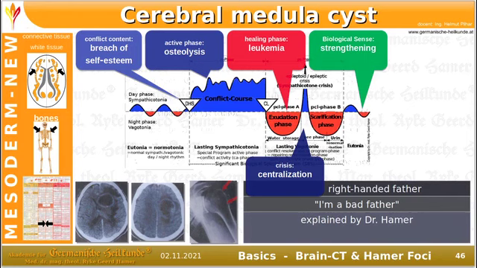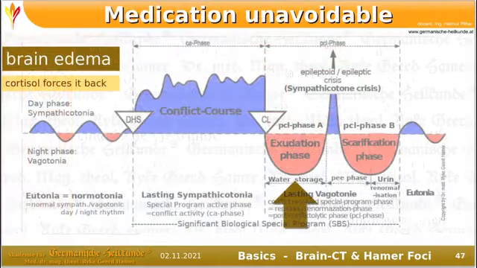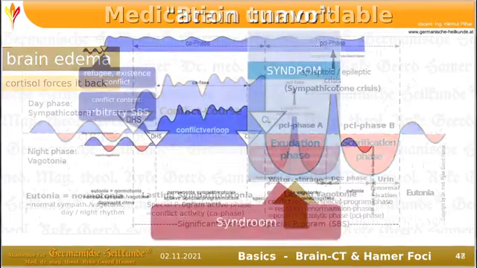All of them. Badly damaged. The brain cut out, a dented head, terrible, terrible. And for nothing, really for nothing. Medication inevitable. Brain edema can become large, if there is a large conflict load behind it. Then I really have to take countermeasures. Of course he could die from brain overpressure. There we also give cortisol, which has a very strong sympathicotonic effect. It reduces edema. It also has side effects, of course. But the most important thing is to preserve life, and that's what this is all about.